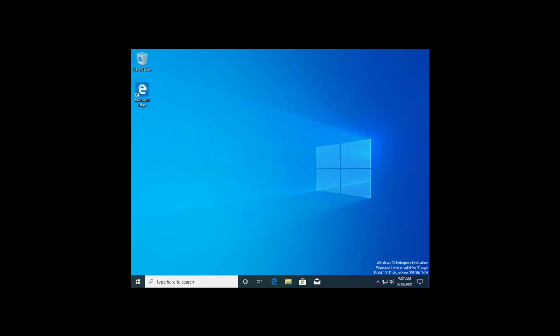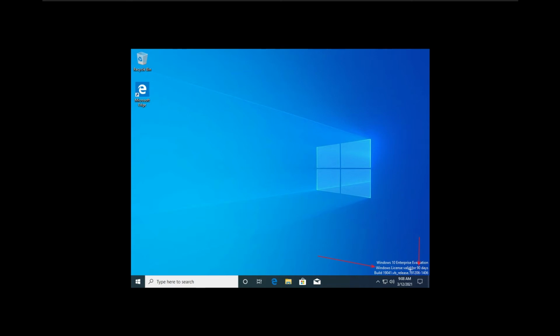All right, it's just about done setting everything up. So first thing I check, let me alt tab out of here. I know this is going to look small on your guys' side, but first thing I check is, am I activated? So right here it says Windows license, 90 days, right? 90 days. So the eval did activate. It needs internet to activate. If it didn't, it would say expired license here.